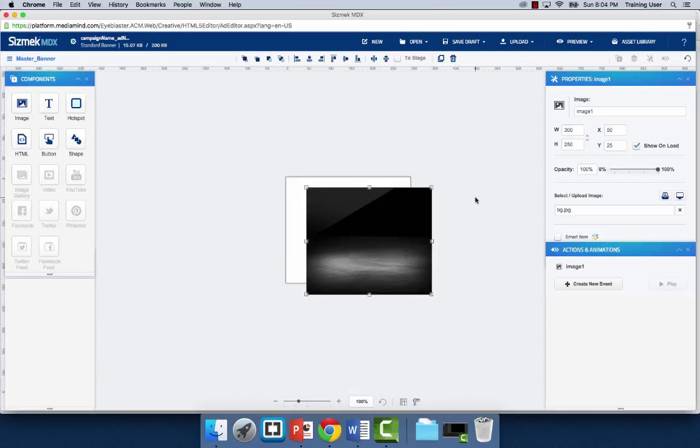Because I'll be using it as a background, I'll need to adjust the properties and the size of the image. Firstly, I'll want to change the name to something more relevant. Here I'll put in background. I can set the size using these values here in the properties menu. I can also set the position. The ad builder has already detected the image size to be the same as the ad, so I don't need to change this. But let's move the image so it's over the stage. I'll adjust the X and Y coordinates to 0.